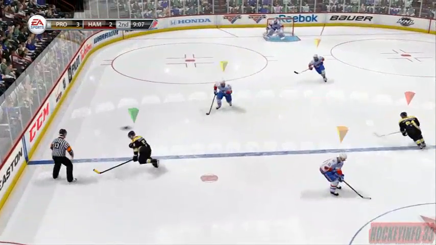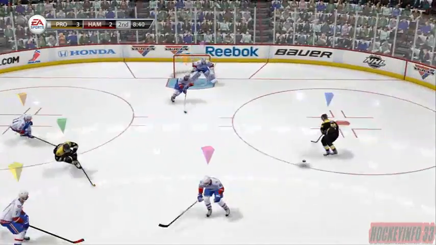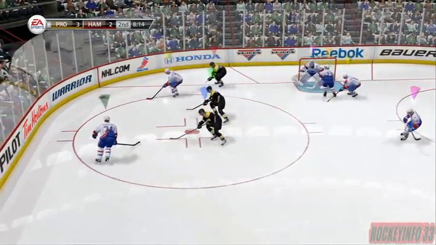Checks that away at center ice. Good play to hold that in the zone. Chopping away at that puck. Wrists it. Bounces away to Jeffrey.